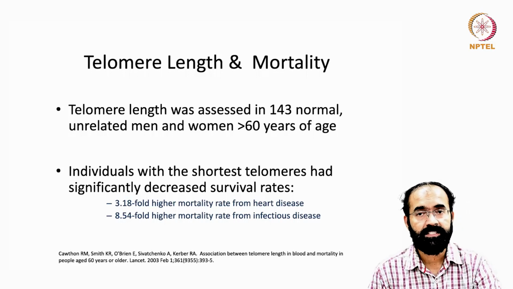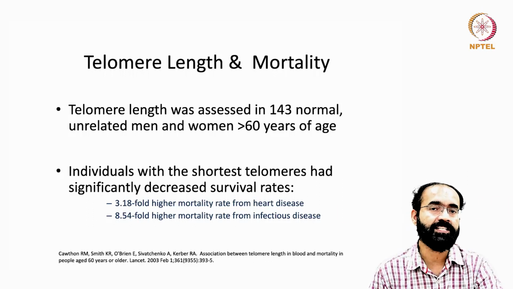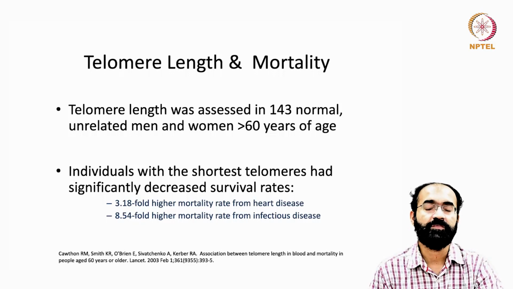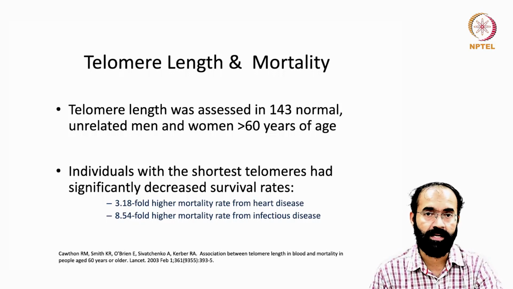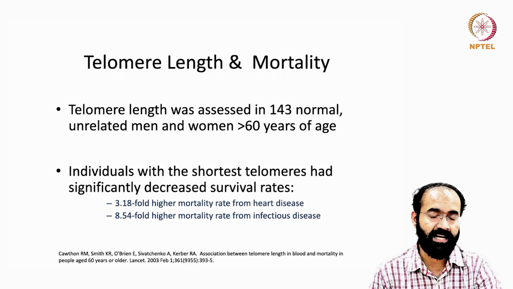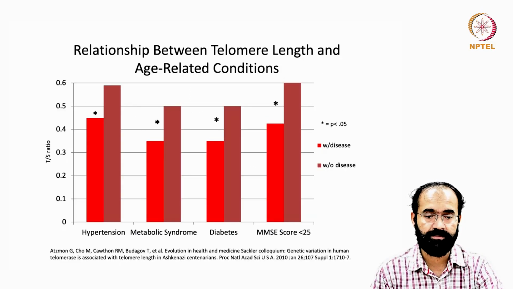So in these human studies, you simply collected the tissue and analyzed their telomere length, the only thing is their calendar age was more than 60 years. So this enhanced mortality by threefold in the case of cardiac disease and eightfold in case of infectious disease. What is important is, if your telomere length is getting shorter and shorter, you are vulnerable to either metabolic disorders such as cardiac problems or infective disorders like infections such as COVID or other bacterial infections.